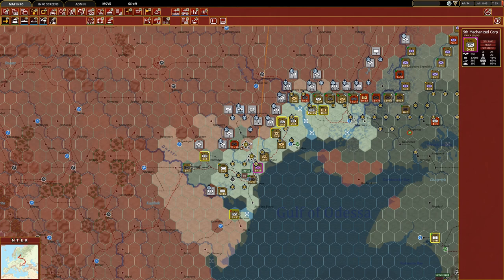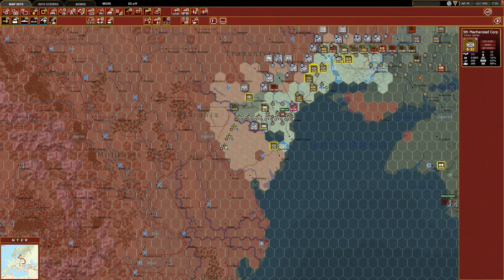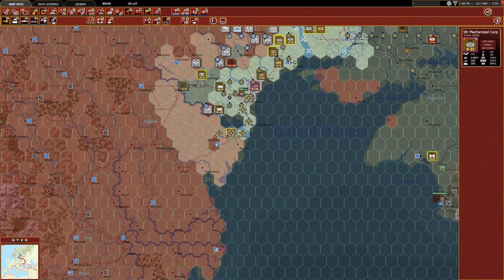I think we face more of a threat coming from the north here. So let's... I don't know if I want to be pushing out quite yet. Also, stretching them really could be beneficial here. Let's get some perspective too on where we're going. So we could drive south here to Bucharest. It's an intriguing proposition, isn't it?